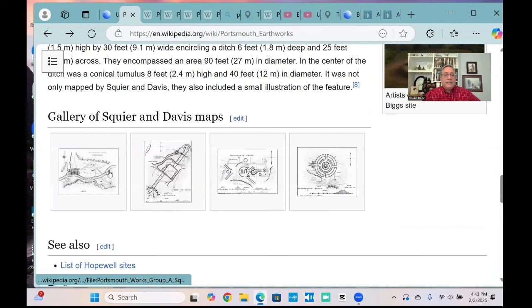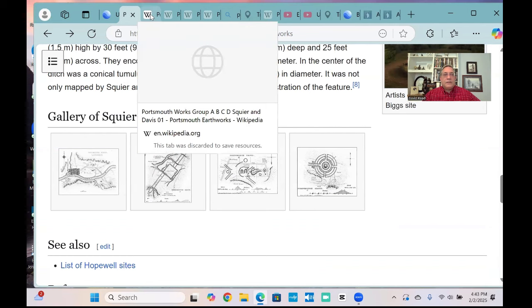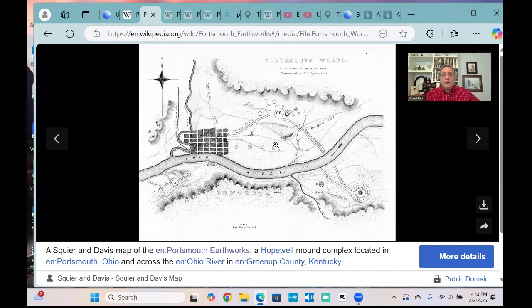Now we're going to go to each of these diagrams that Squire and Davis had, and then we'll do a little review of the site. So this is sort of an overview of the site. It has these 150-foot horseshoes. This is the city of Portsmouth as in the 1800s. And now this is, of course, all built up. But it had this sort of a central site with these roads that went sort of west. This kind of heads towards the path up along the river to Chillicothe. There's also a Tremper Mound out this way, which we'll talk about. This one came down and then goes across the river, and there's this site here that they called the Old Fort. And then there's a long pathway down this way. This goes several miles to this other site here, sort of a Temple Mound type site, another Barrow Mound site that we'll talk about.